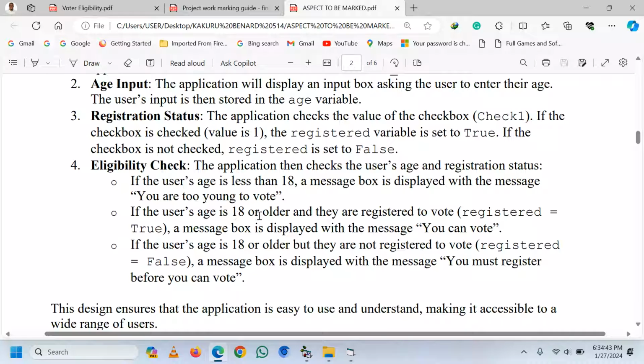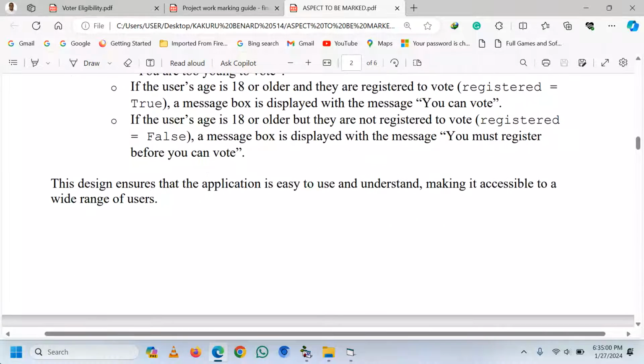If the user's age is 18 or older and they are registered equals true, a message says you can vote. If the user's age is 18 or older but they are not registered, that is registered equals false, a message box will display you must register before you can vote.